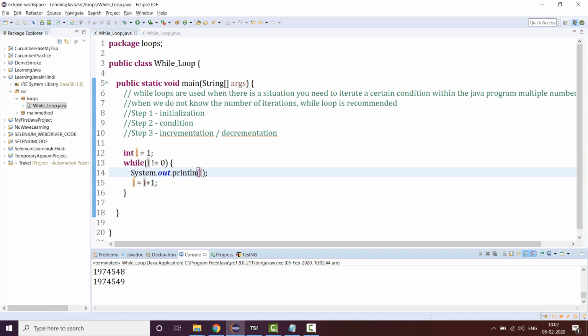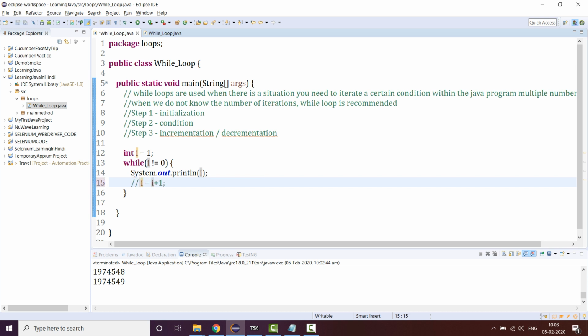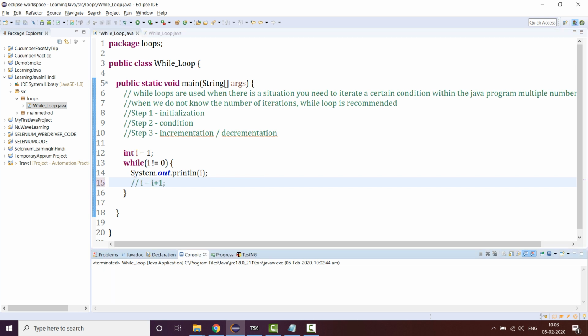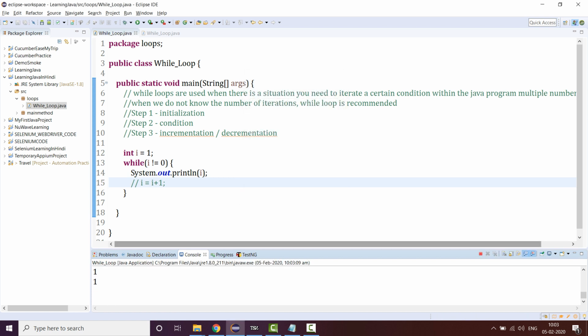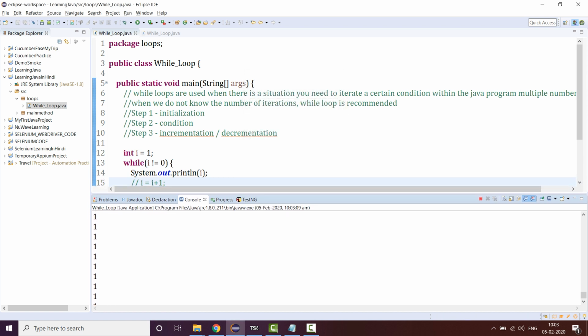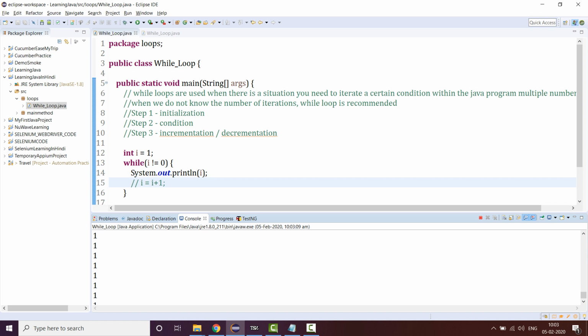So this is one wonderful example of the while loop. But in case you mark this as a comment, then it will just not increment the value of i. So that is the beauty of while loop, and that is also a disadvantage.